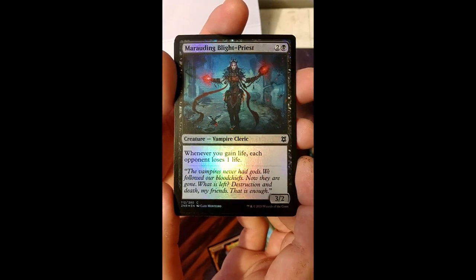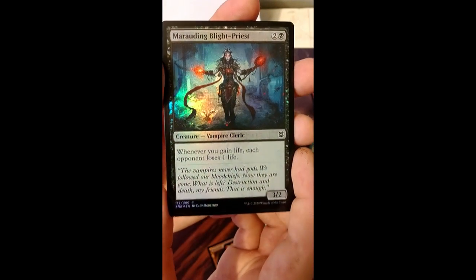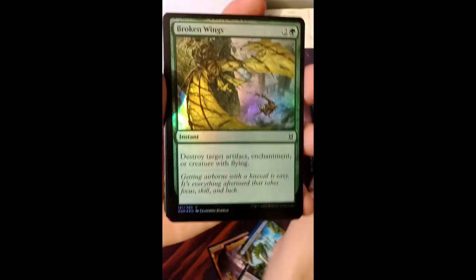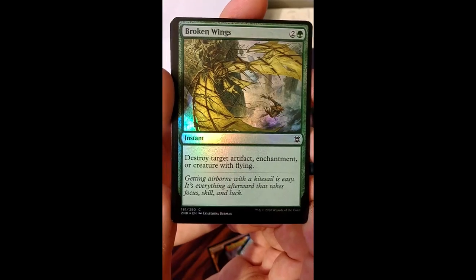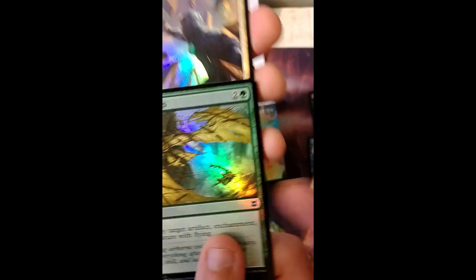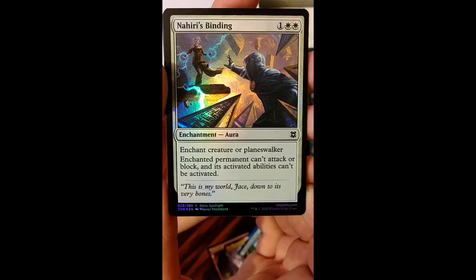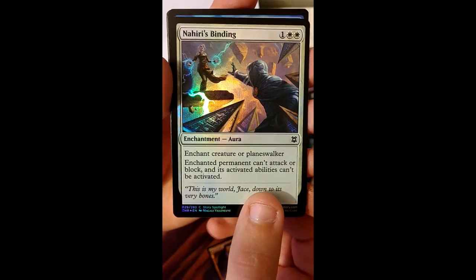Ooh. Marauding Blight-Priest. This thing is actually very good in a lifelink Cleric deck. The better vampire, I forget. Epicure of Blood. Yeah, Epicure of Blood. It's a way better one. Broken Wings, this card is actually very good for dealing with not only flying decks, but also colorless decks. Yeah, this is actually a very good card. Definitely needed that buff. Nahiri's Binding, a fucking Pacifism that can also go to Planeswalkers. Which is pretty fucking good, actually.